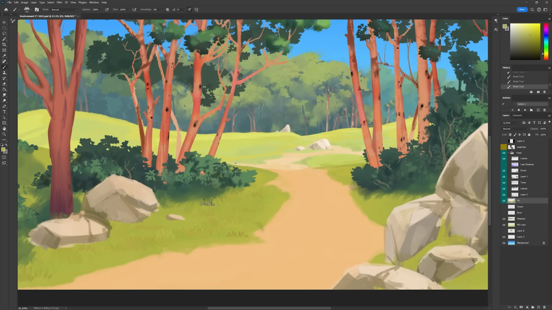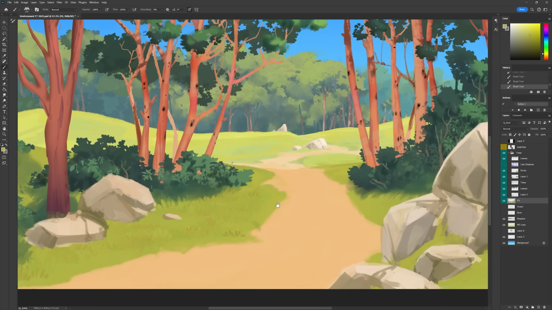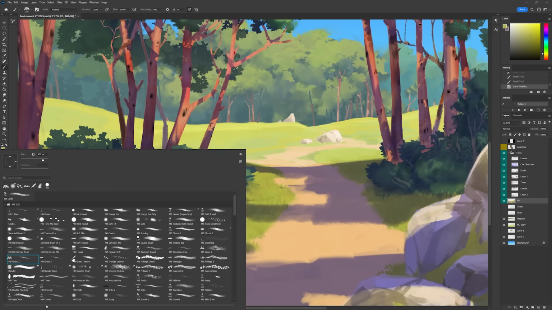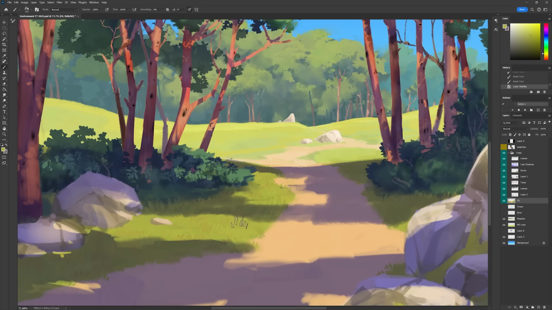So it's going to be full of small plants, tall grass. So with a layer on top of my shadows this time, I'll start painting in some blades of grass. This is just another brush that I have in my advanced brush set. It works super well for that kind of stuff. It's good to add a bit of texture everywhere, but I'll pay the most attention to the transitions between the lights and the shadows, since those areas of high contrast will always stand out more than the rest. So you don't actually need to add too much grass texture if those transitions are done well.